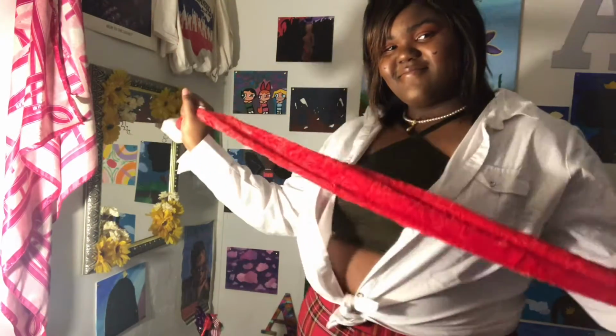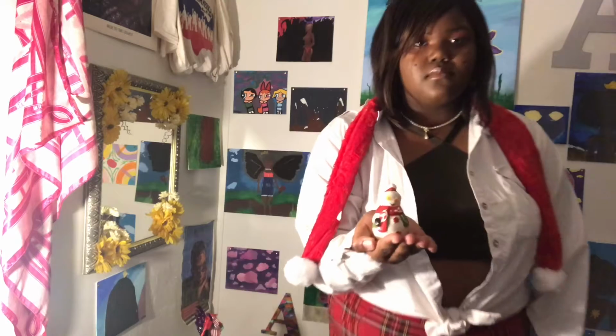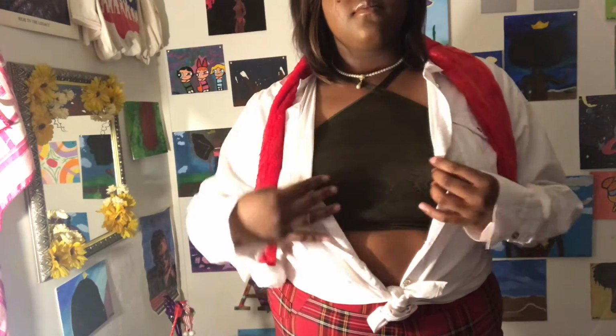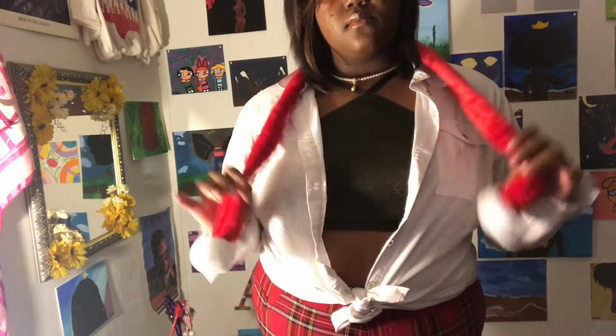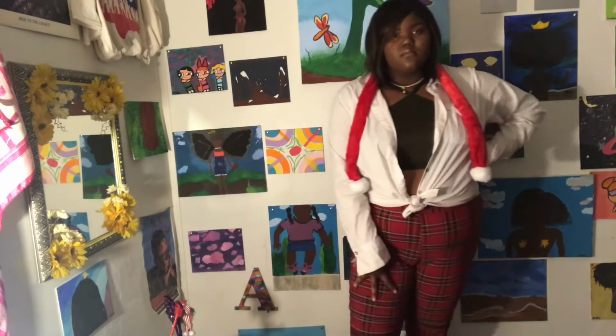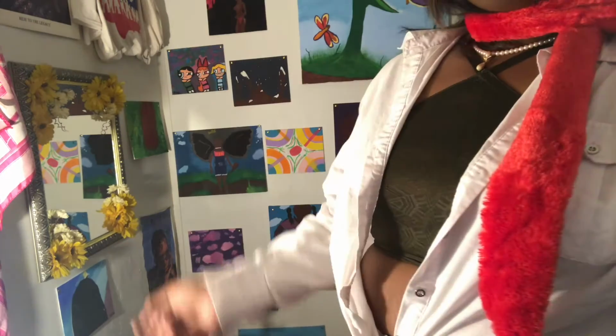And now here's possibly my favorite look from this entire lookbook. It is one of the most festive, and I just think it looks so cute and Christmassy. I dropped the snowman while grabbing the scarf, which by the way is so cute because it kind of reminds you of a little Santa hat, and it has little jingle bells. Wow, there are bells on the end of the scarf. But the look is super cute, and I think it looks so festive. It'd be perfect for a holiday party. I didn't iron my shirt, but you can definitely iron your shirt before you go out. But yeah, I think this look is really cute and simple.